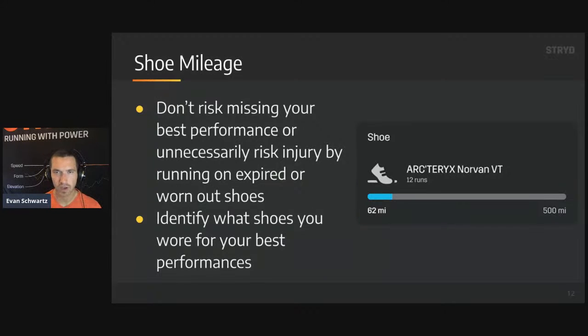This is a great insight card here to make sure you fully understand everything that we can possibly provide about your running. So the shoe insight right now is showing your mileage distribution on that shoe, as well as the mileage cap and the shoe you wore for that run. The other little thing I like too is in the little gray text underneath the shoe name, you'll be able to see the number of runs that you've gone on with that shoe. That's another interesting thing that we decided to throw in there, and I think that's a great little feature as well.